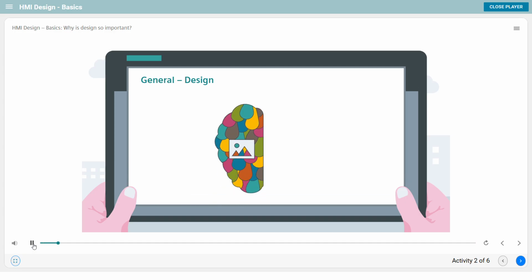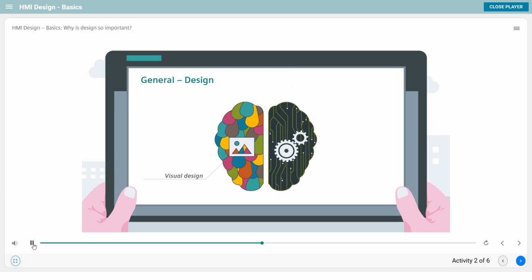Many people associate design with appearance, such as the color and shape of objects. But design is much more than just visual. In addition to appearance, functional design plays an important role in the development of user interfaces and websites. For example, the layout of navigation bars and menus, user management, or even a modular conceptualization of plant sections.